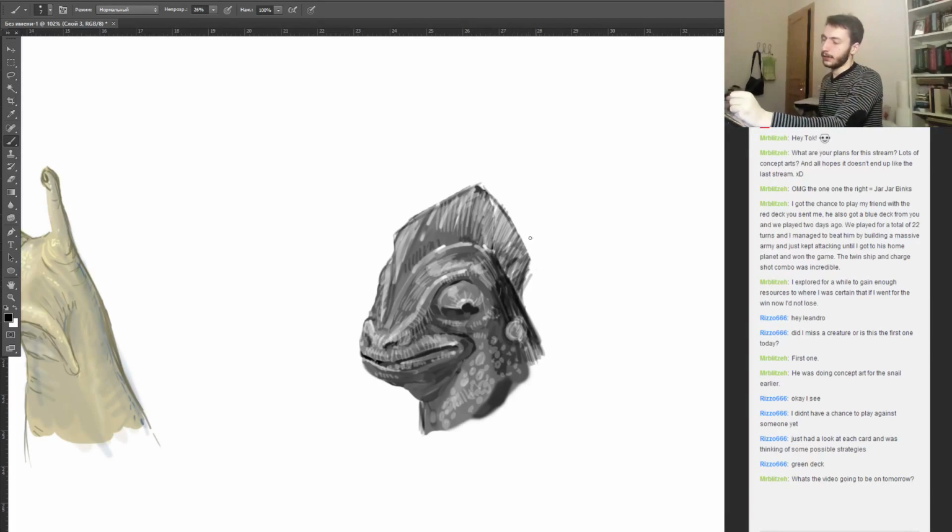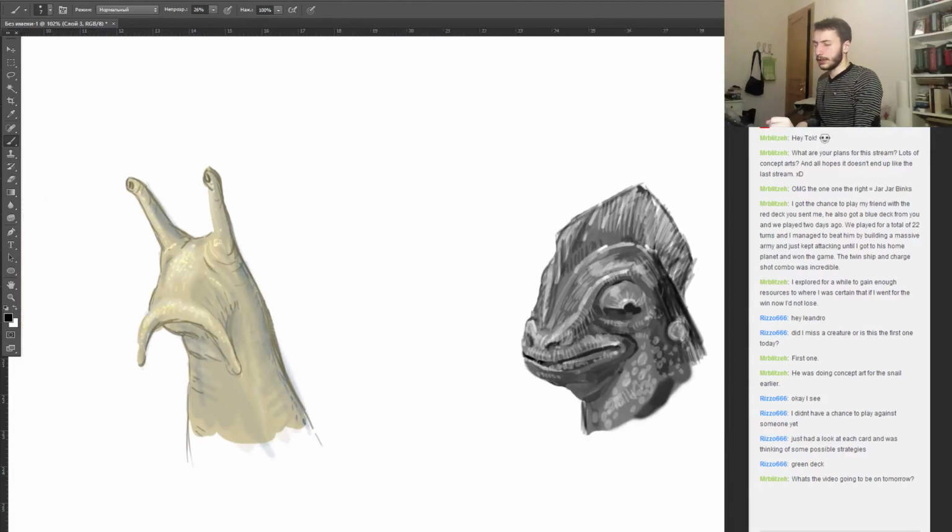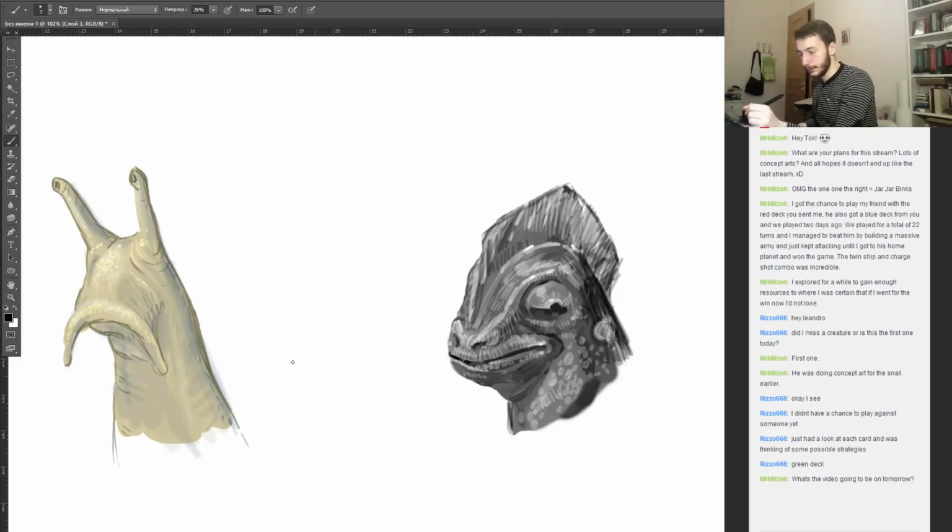So yeah, now you can see that this technique takes a lot more time than the other one. The results are arguably better. I mean, I could have taken more time with the other drawing and probably gotten better results, obviously.